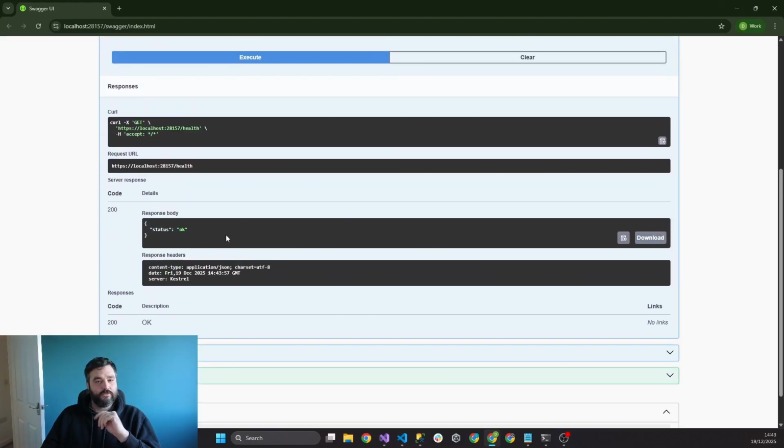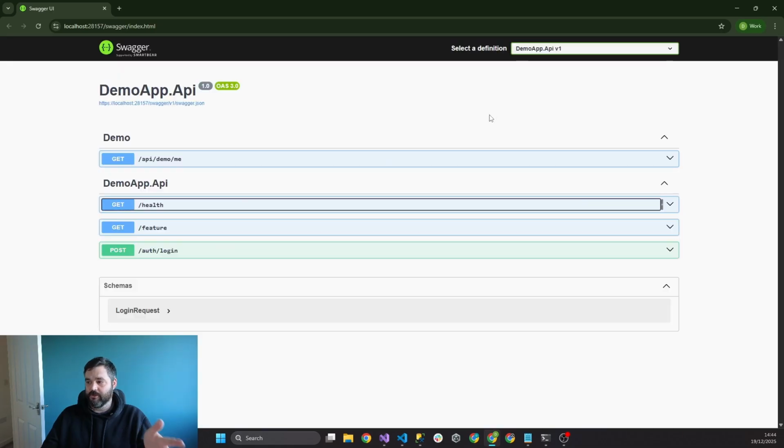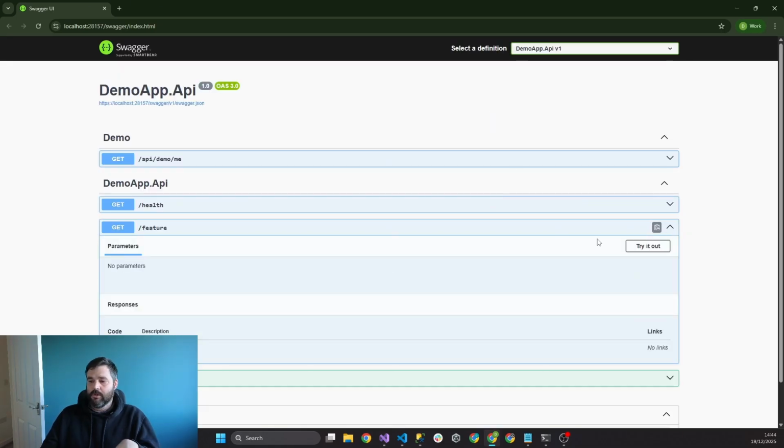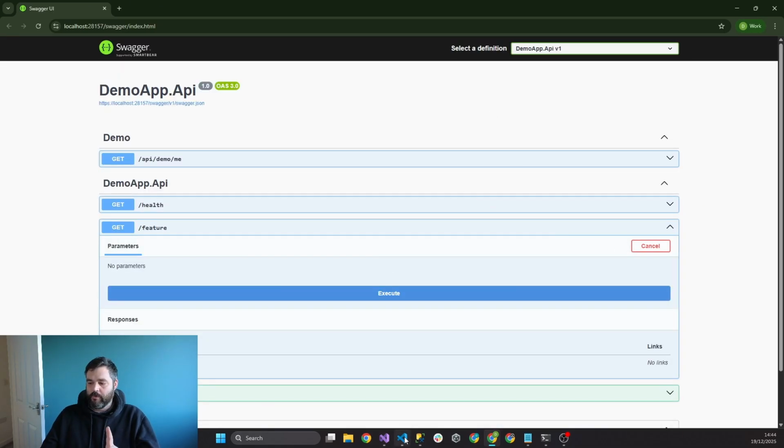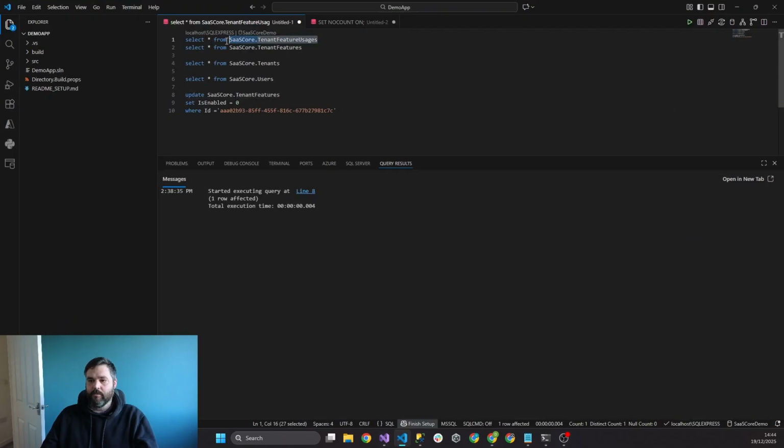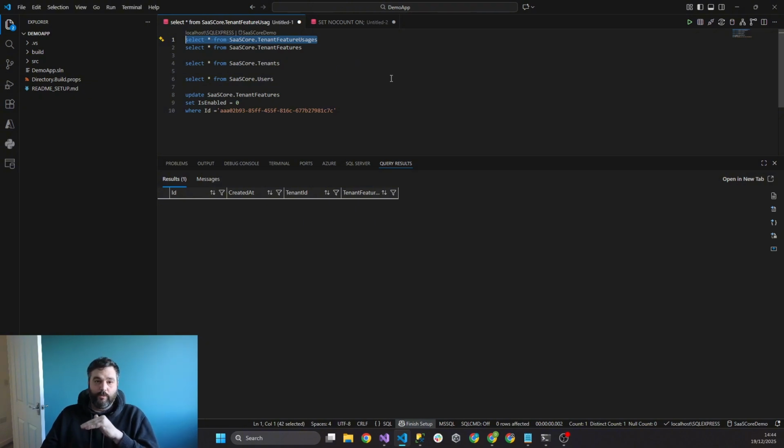We get a 200 because this tenant has that feature enabled. And just before I go and show you this, we don't have any feature usages so far. So we've called that endpoint, it's been successful, and it's been authorized to do so from a tenant level entitlement.